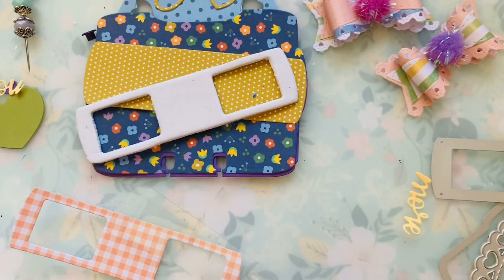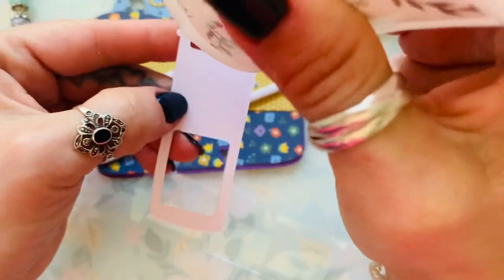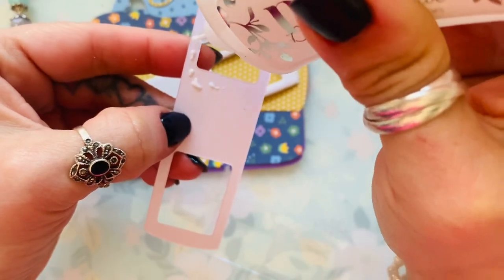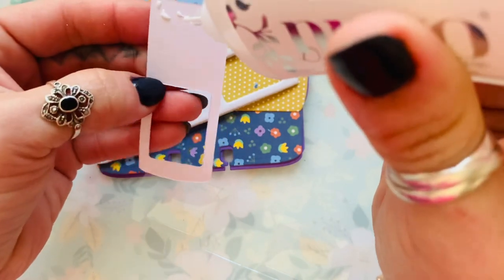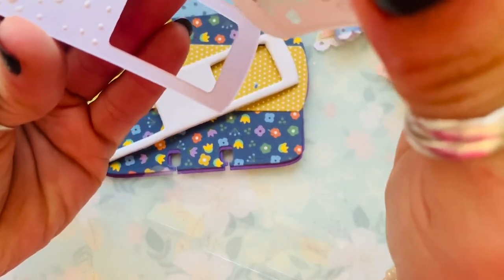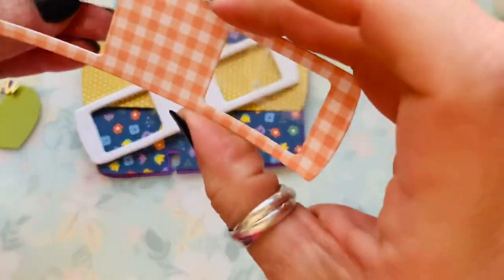Now let's see if it's stuck. Oh, it's not. Yes. So when I do, like when they're right here, I just put little dots. And I try not to get the dots too close to where the acetate part is, because when you squeeze it down, and let me tell you guys, a lot of the times I fail. So I just clean it out. I'm not worried about it. Because you just kind of want to not go ham with adding too much of this, especially when it's going to be too close to the acetate. So just adding little dots, but you just want to make sure that it's on every single part. Okay.